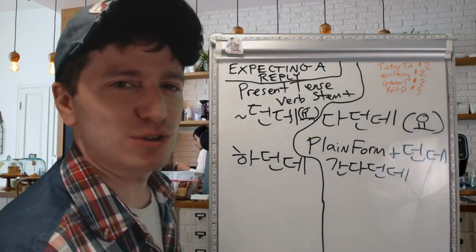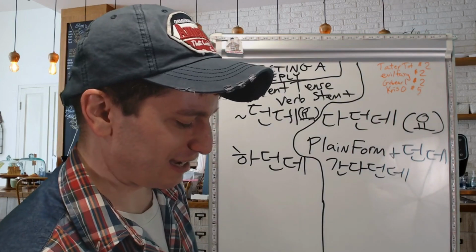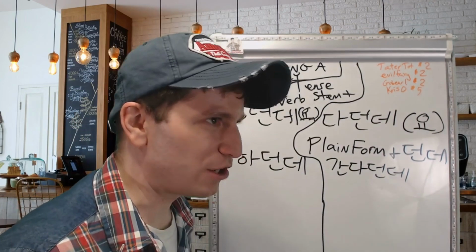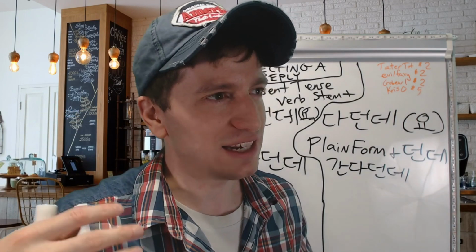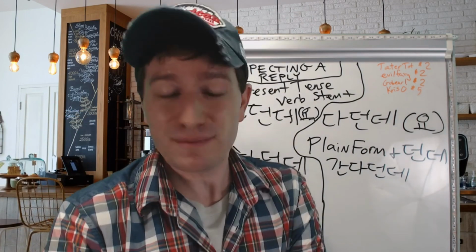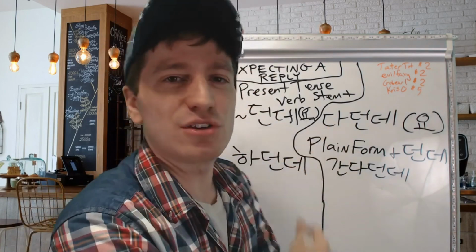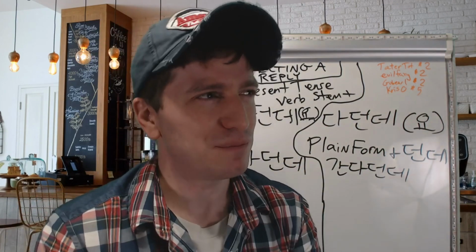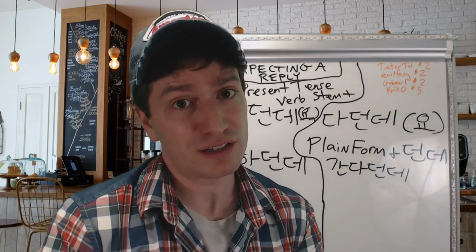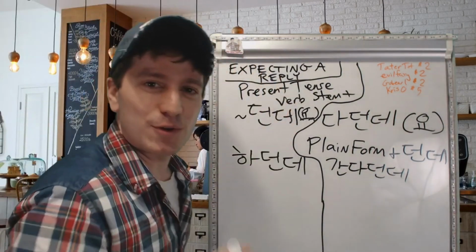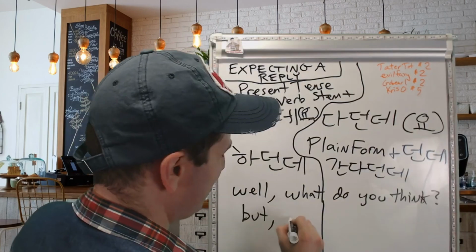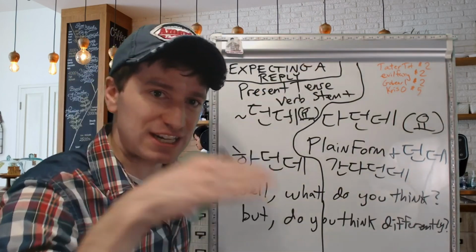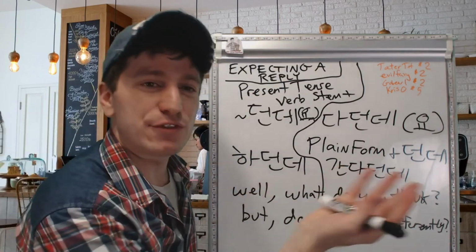Now, this is something we do in LA a lot, in California. I think it's like a dialect that we do what's called upspeak, but you know how we end it with like upward intonation. Kind of like, well, I like that movie. It means, what do you think? But in Korean, you can do this kind of same thing. So you say, oh, I like spicy food. And it means I'm expecting a reply. Well, what do you think? Or, but do you think differently? It's not a question, it's a statement, but you're asking for their opinion on something.